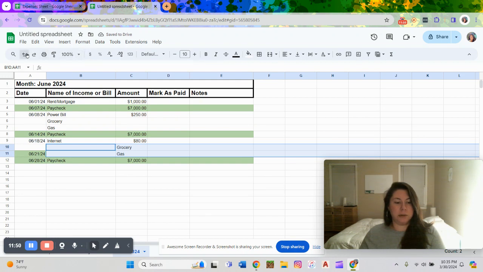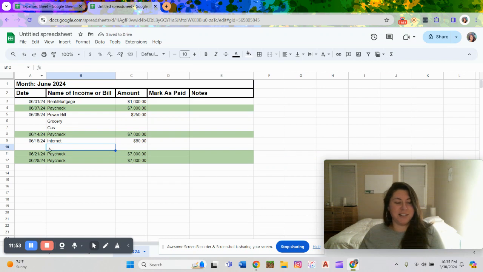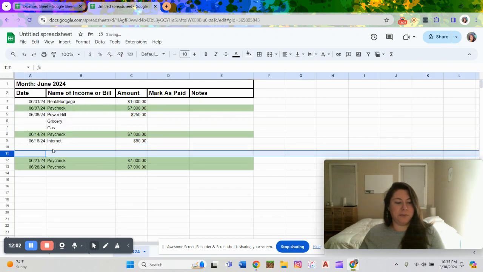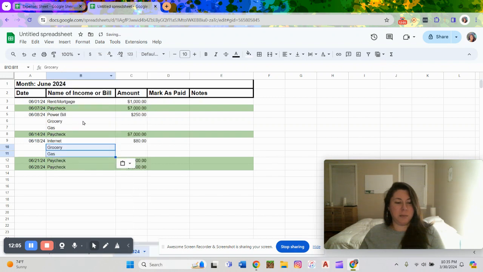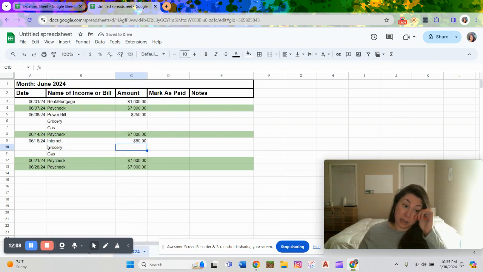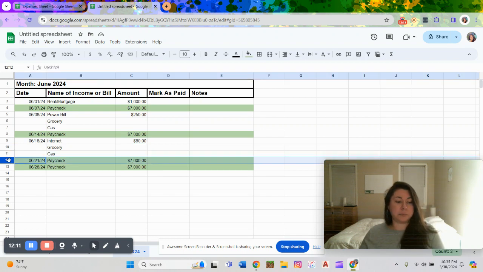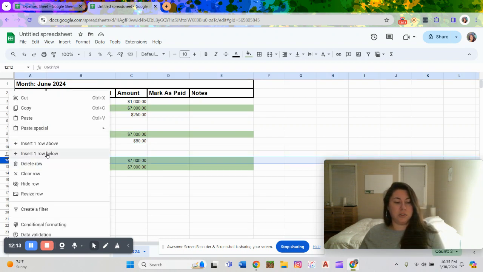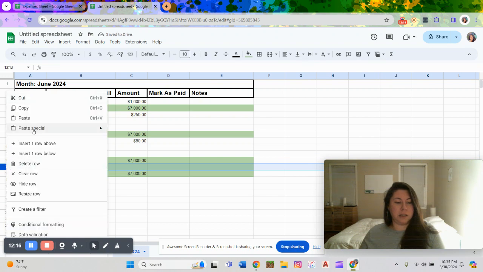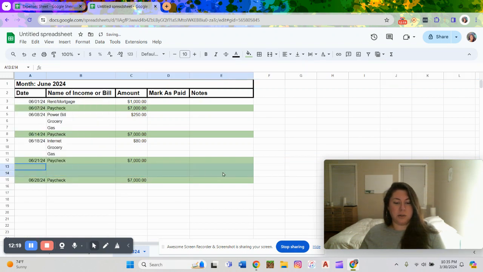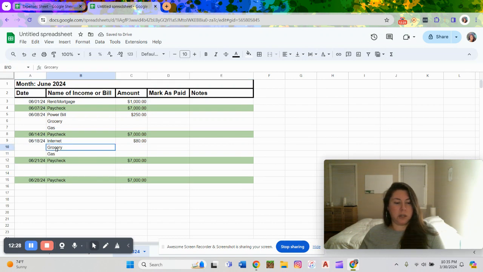That didn't quite work. Hang on. You can undo up here and select these two. Let's just start over and copy, and let me add one more row here. Okay. Then right click and paste. And so you could do that between each pay period. You just right click, insert row below, and insert another row below. Those are not supposed to be green, so I'm just going to select them, come up here and hit reset, and it makes them regular color, and then copy and paste again.